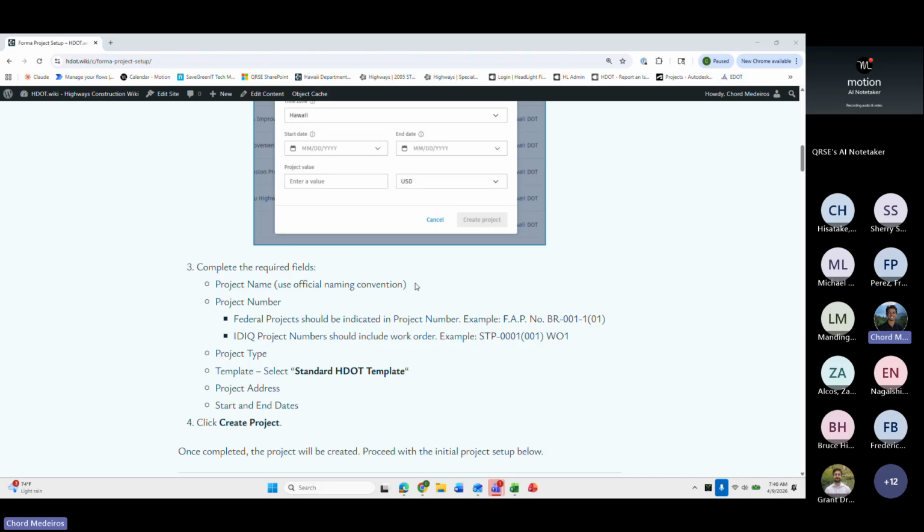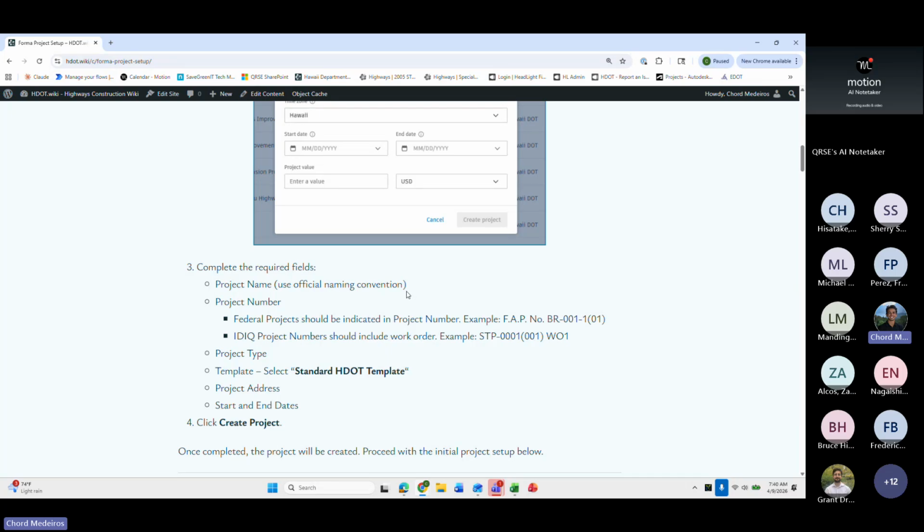And then sometimes people are creating projects for separate trackers or paving trackers or as-built tracker. It totally depends. We just want to make sure that for your actual construction project that you have the project name spelled out per the contract.